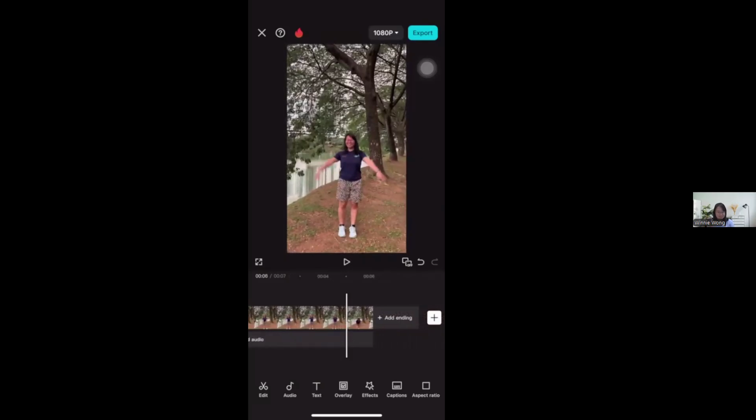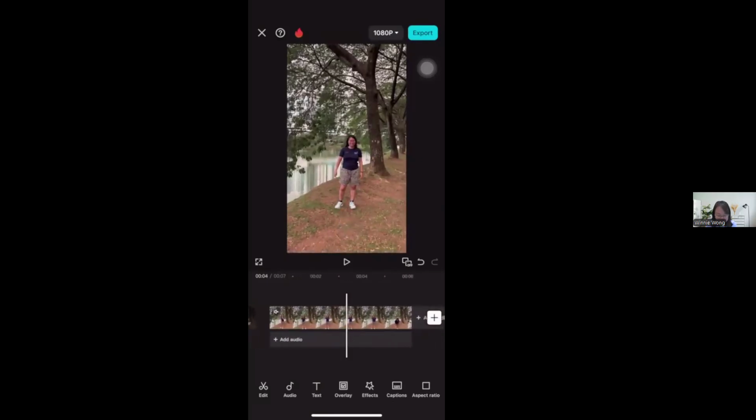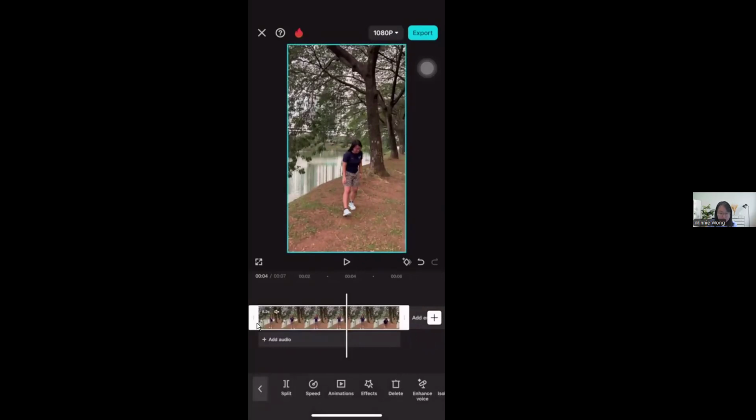First of all, the first step is the moment I want to cross over, I tap on the video so that it's highlighted in a white border, and I click split. I want to split it into two parts first.